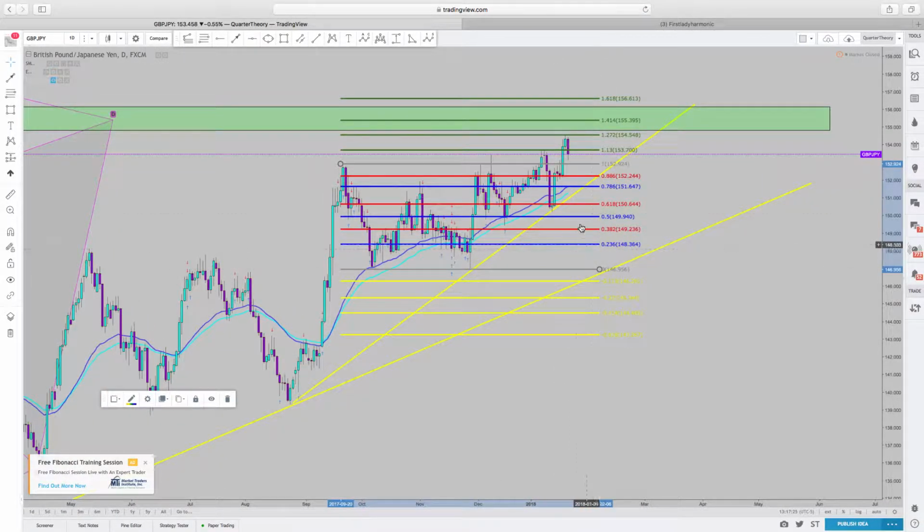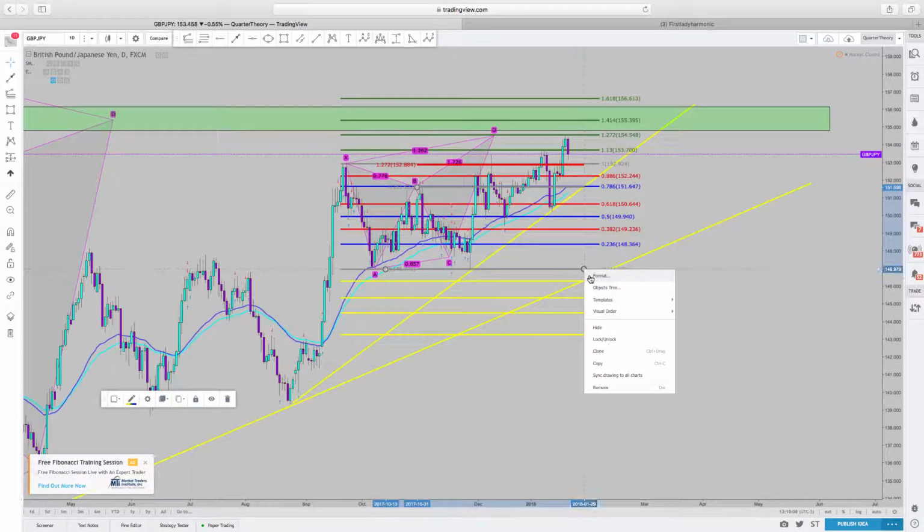And if you look closely, this is where price has hit and has rejected off of it with a bearish engulfing candle. So sellers are showing that they are entering into the market. If I was to draw this pattern out, it would look like this: X, A, B, C and D. And of course we need 2 Fibonacci levels to add a level of confluence, and that would be an ABA. So I'll take my Fibonacci from A to B, back down into A. And we were looking for a 1618.